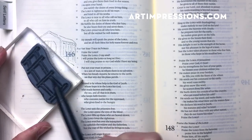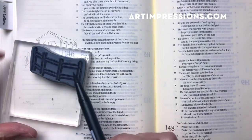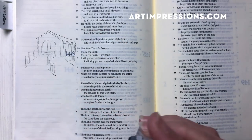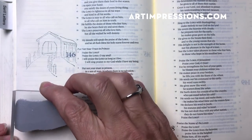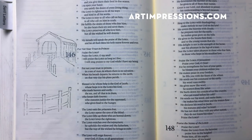So the blue and the brown. And just get that whole thing covered. I'm gonna stamp this off again as well. So kind of follow the same routine here. Stamp that off so that it's not too dark in my Bible. And then I'm gonna stamp it in here just like that. Okay, so we've got our two basic images ready to go.